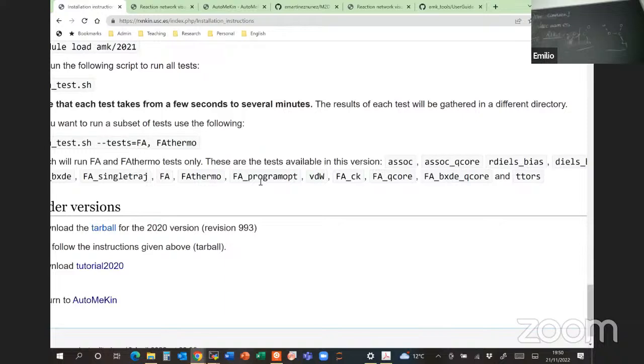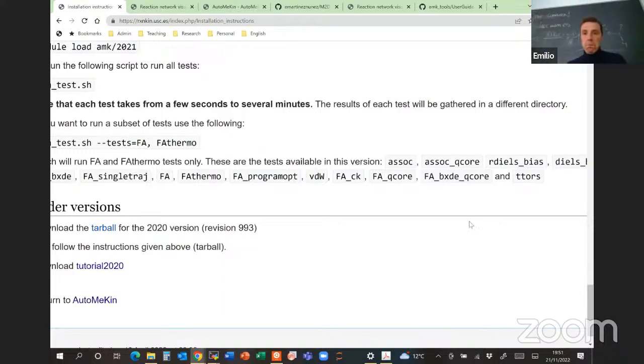Then CK is for chemical knowledge. This is an example with the chemical knowledge module or method, again for formic acid only. The questions in the morning, people asking me about proteins and things: I haven't tried proteins so far. The biggest system I tried so far, not me but a student in the group, was the trimer of C60, which is 180 atoms at most. Can we study proteins? Maybe. I don't know. That's a matter of trying. And then BXDE also. So there are different tests and different possibilities.